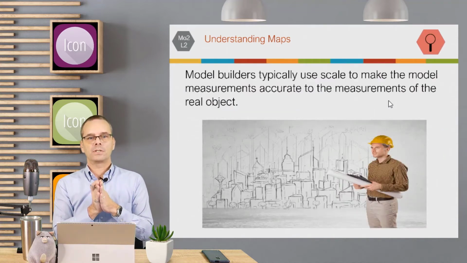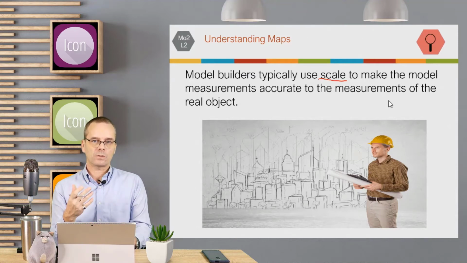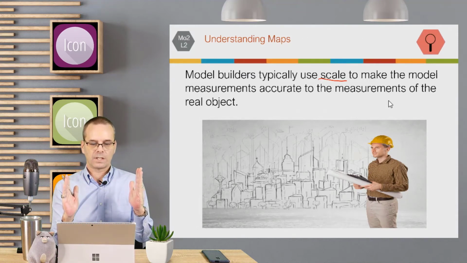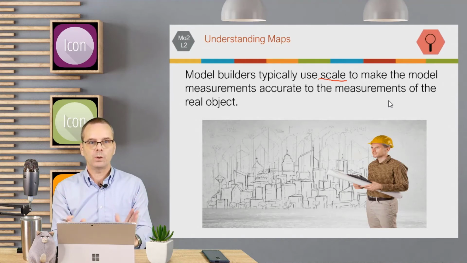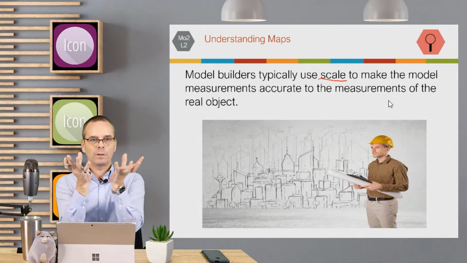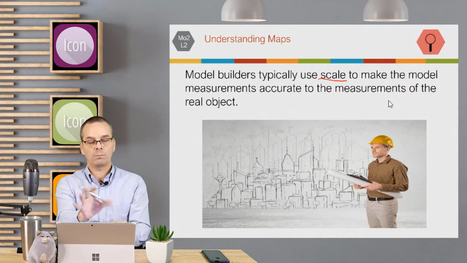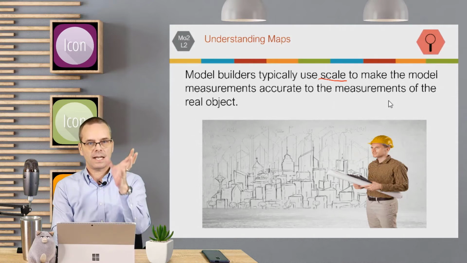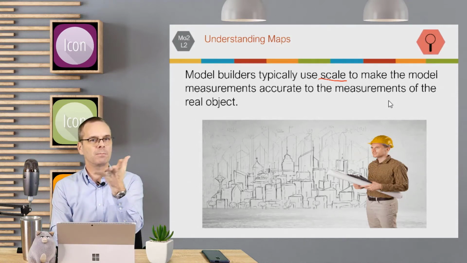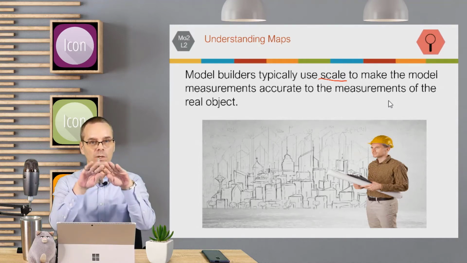Now, modern builders typically use scale. Why? They use scale to make models, so they have a nice small one to work with. Now, you've seen this when they're building buildings. They have a little scale model of a building, or if they're building a car, you'll see them looking at it, or on a computer, a 3D model. And they use it to scale rather than saying, let's do actual size. Because imagine looking at a car model on a computer that's actual size. Now, you can always zoom in on it.